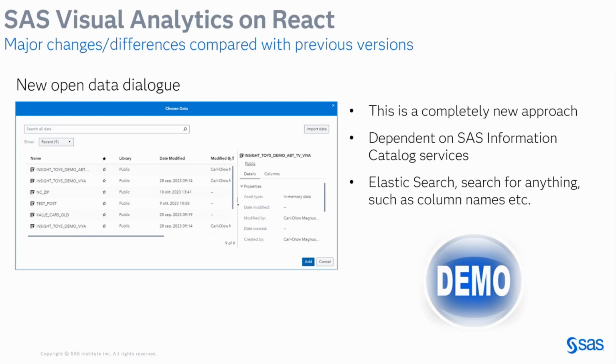For example, if I'm interested in looking at columns like sales or something like that, I can use column names to search for specific data that has that specific column name in that table. So it actually gives us more power in terms of searching for tables when we open up data in VA. And there are some other changes as well. I will actually show you right away.